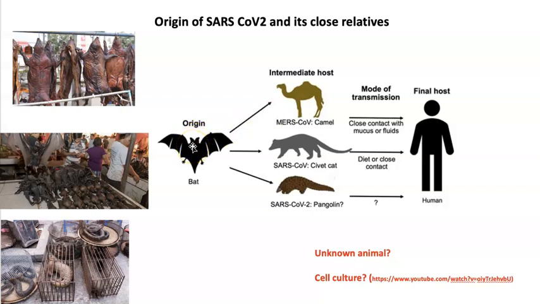Similarly, SARS-CoV-1 presumably originated with a bat and then followed the pathway through an intermediate host, a civet cat, and then ultimately to humans. Now, civet cats are eaten, but they're also used in a weird civet cat coffee. So there's lots of opportunity for individuals in certain parts of the world to come in contact with civet cats.